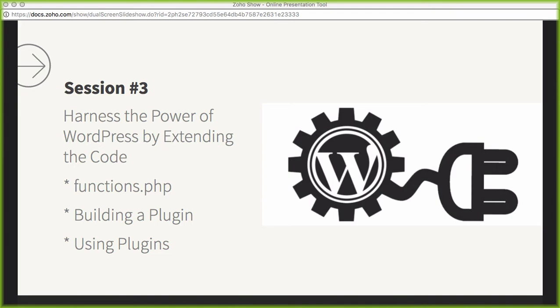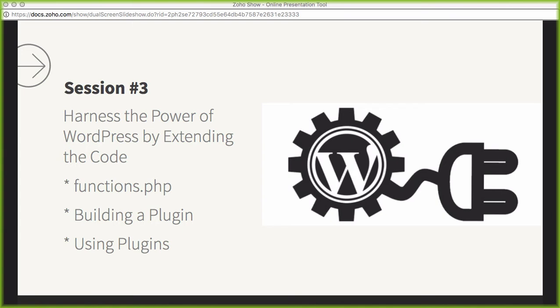So we're gonna create a few plugins during this course. Some of them will be very basic, but they will illustrate how hooks work, how those action hooks and filters can interact with WordPress. And then we'll be actually building another plugin in an entirely different session. But we will learn how to build the plugin, what entails building a plugin.